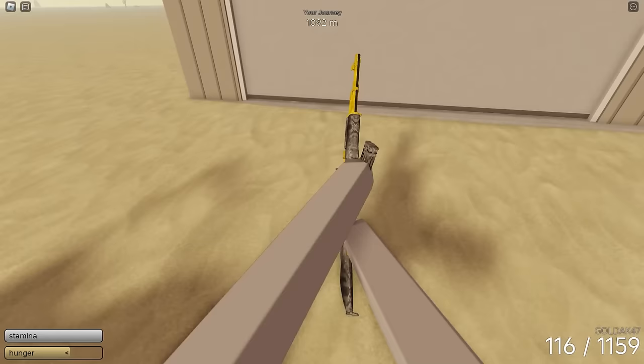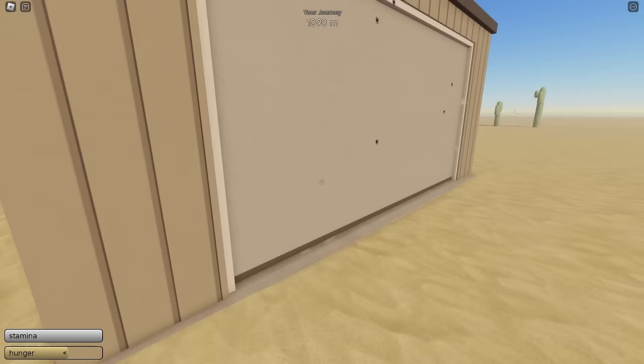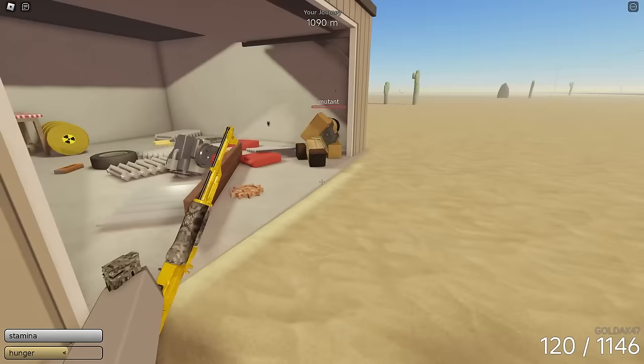Oh my gosh, I can see him through the wall. Is this actually doing any damage? No, he's still up. He's still alive. Maybe I got him. Oh, hit him with a wall bang. Let's go.